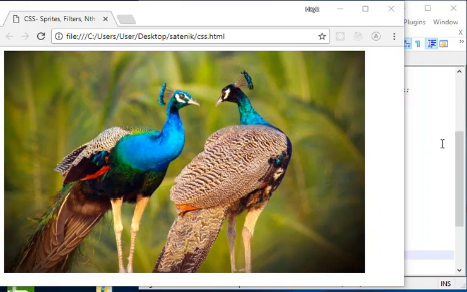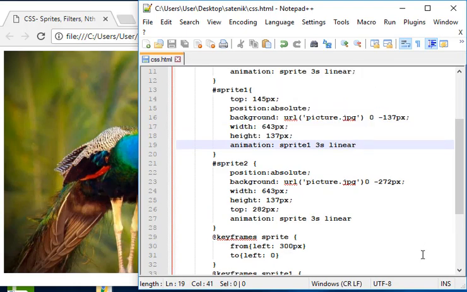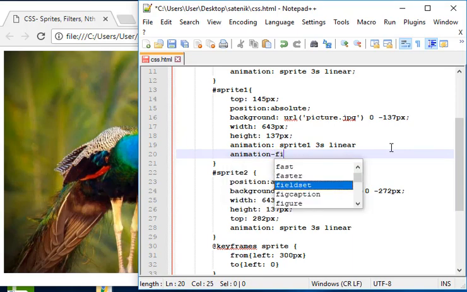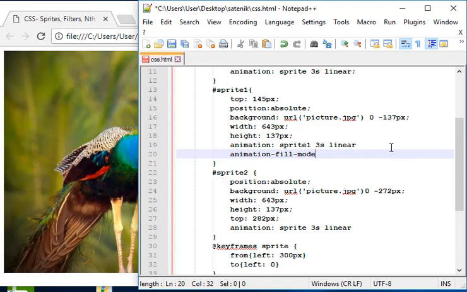And now when I save and refresh, as you can see, it comes to 300 pixels on my page. And so as you saw, it didn't exactly stop at its ending point, which is the 300 pixels. So what we can do is we can add another property, which is animation fill mode. And I can make its value forwards.